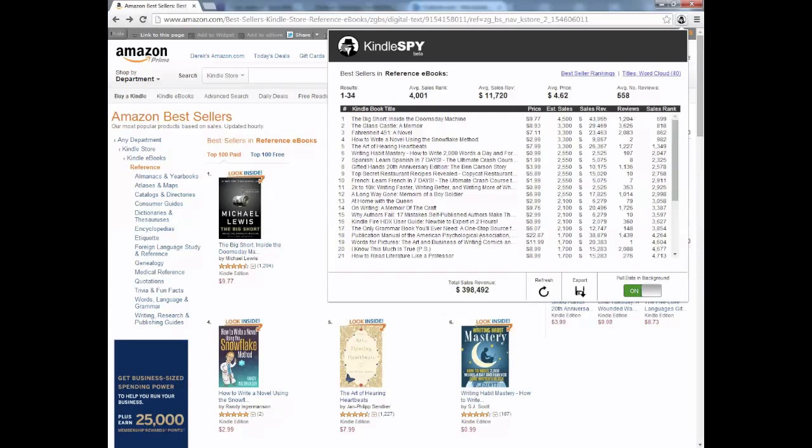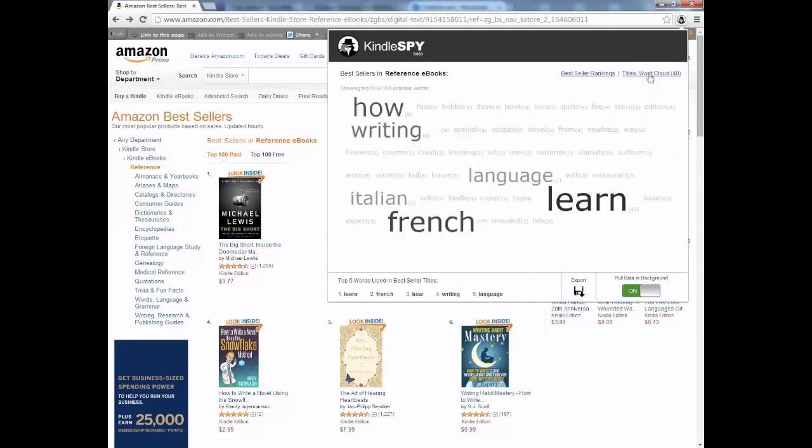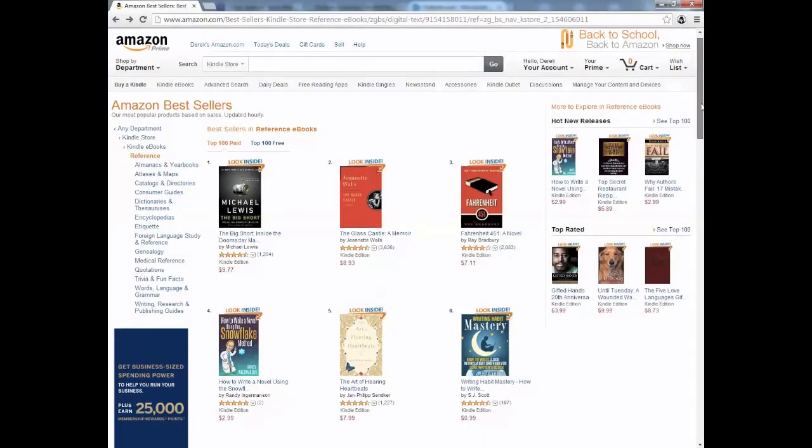I'm going to pull in some more data, and then I'm going to do my word cloud again. And this is what came up. Learn language, French and Italian. So apparently people want to learn French and Italian. Those are a couple popular languages that people want to learn. So if a person wanted to create a book on those subjects, you know it has the potential.